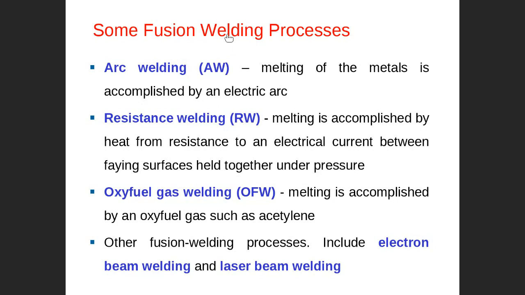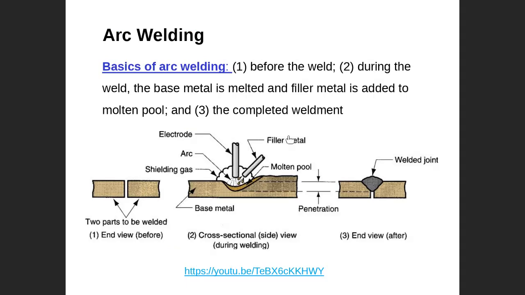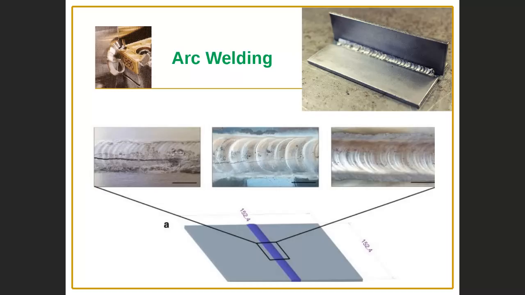And as I told you also last time, if you remember, these different methods are different heating methods. So for example, here you're heating by arc welding, by resistance welding, by oxyfuel gas welding, and by using an electron beam or laser beam. That's what we were discussing last time. And also, this is the basic fundamental of fusion welding: yes, these are two substrates, and then you do the welding process. This is the filler, you drop filler material, finally you get a weld, and this is a weld joint between the two base materials. Finally, after the welding, both become one material.